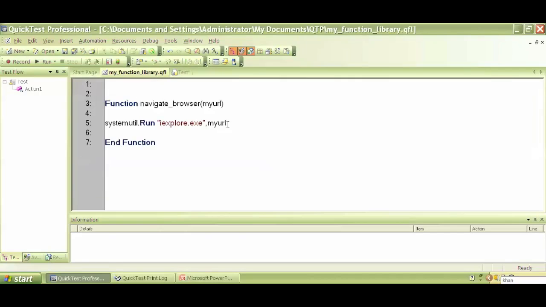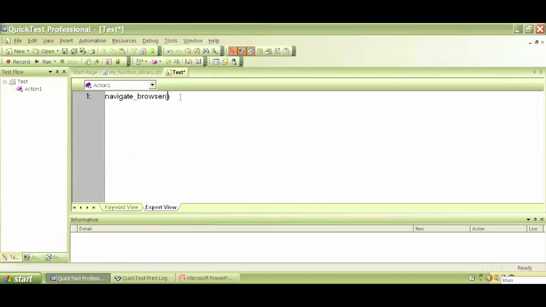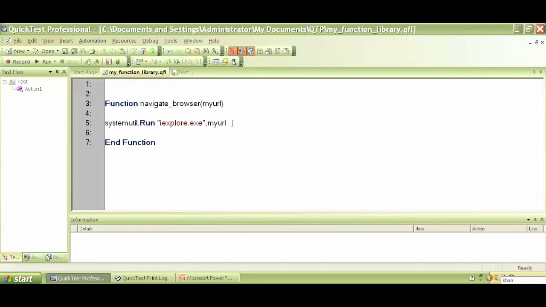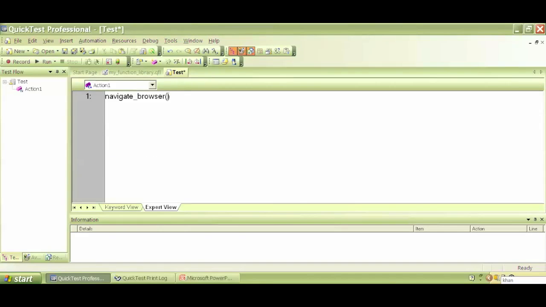The good thing is I don't have to write this whole thing. I just have to write these two words. I can just name the function and tell it to execute your code and navigate to whatever value I pass. So this time I will say www.youtube.com.